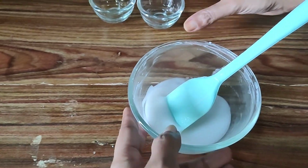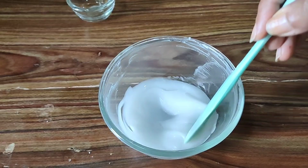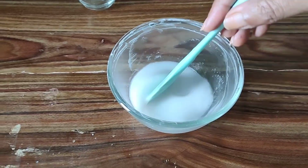So now we'll quickly go ahead and add our cool down phase ingredients. So here I have gone ahead and weighed out my extracts. You can add any extracts of your choice, whichever you wish to. And we'll go ahead and give this a mix.